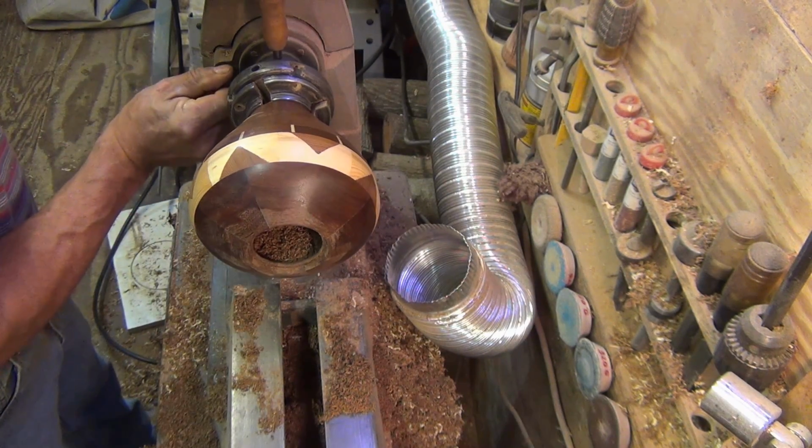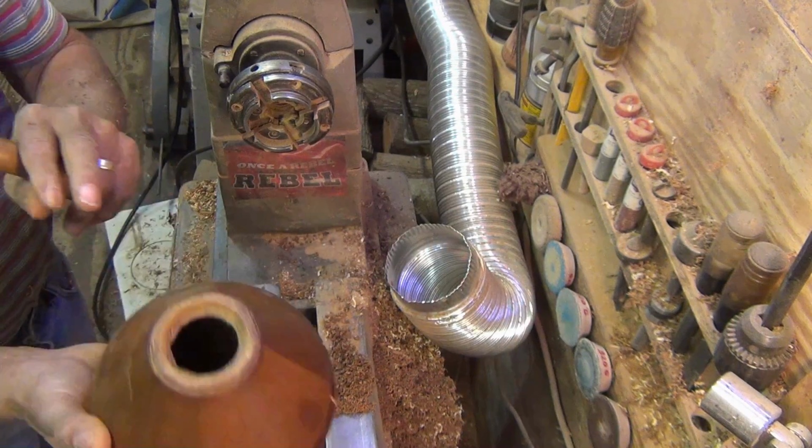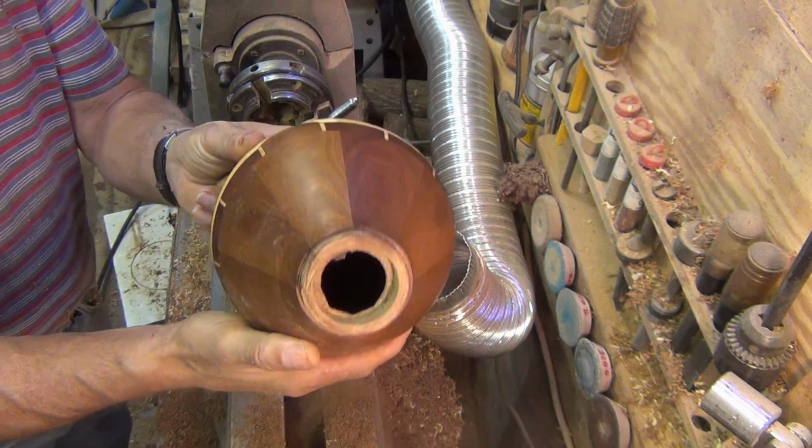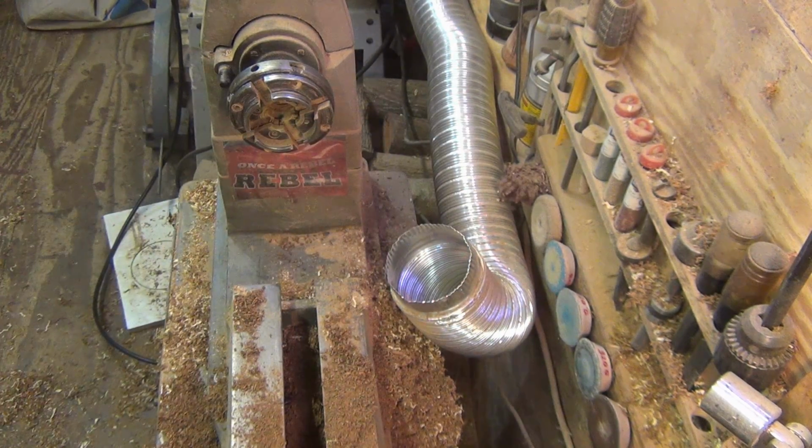Time to remove it and work. I'm gonna work on the neck next, and I might make the transition piece for here at the same time.